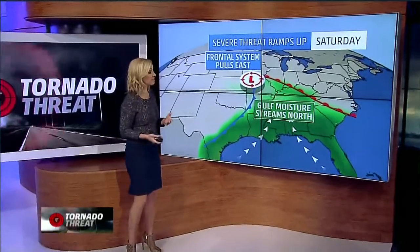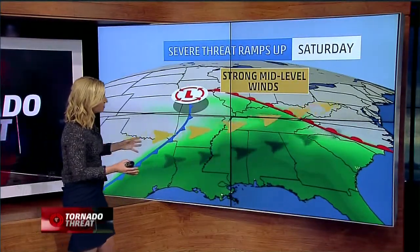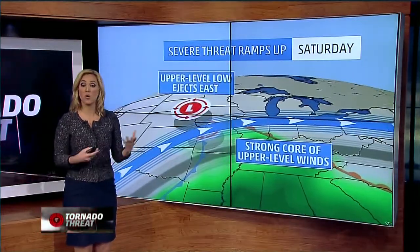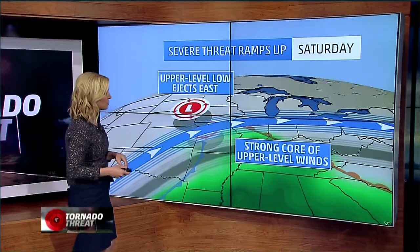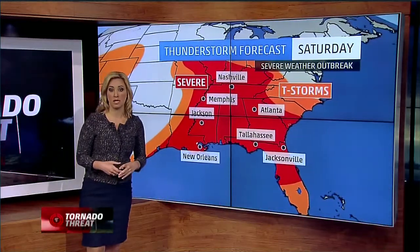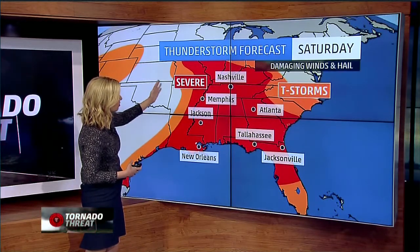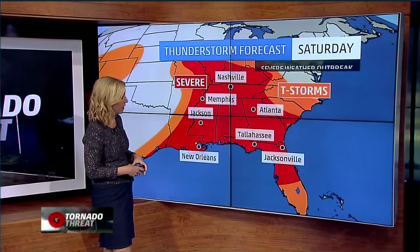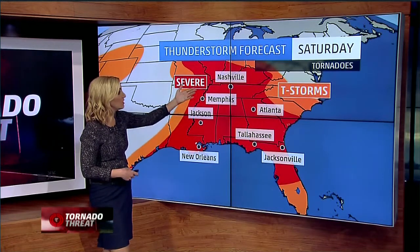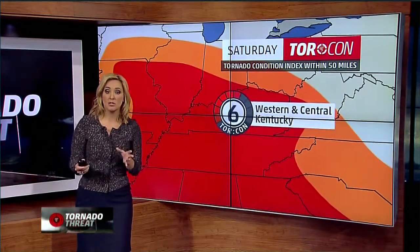And the severe weather, as you heard Dave say, rumbles on as we get into Saturday. We've got that Gulf moisture streaming off towards the north, so we've got plenty of moisture in place. Mid-level winds will be strong. Anytime you're talking about wind shear, that's a change in direction or wind speed at different levels of the atmosphere. We got that strong core of upper level winds, and this is what results. Look at this zone for severe weather on Saturday. Areas from southern Indiana and Illinois and southeastern Missouri all the way down towards the Gulf Coast, even central Florida. So we'll be watching areas like Atlanta and Birmingham and Memphis and Nashville, over towards Paducah, Kentucky, Louisville, Kentucky, also Evansville, Indiana. A lot of real estate with that potential for hail, damaging winds, and tornadoes.